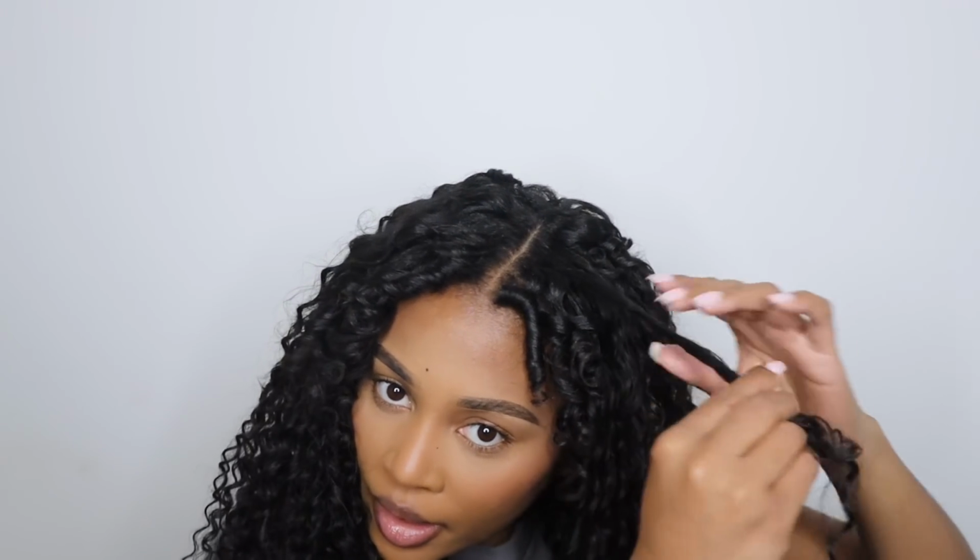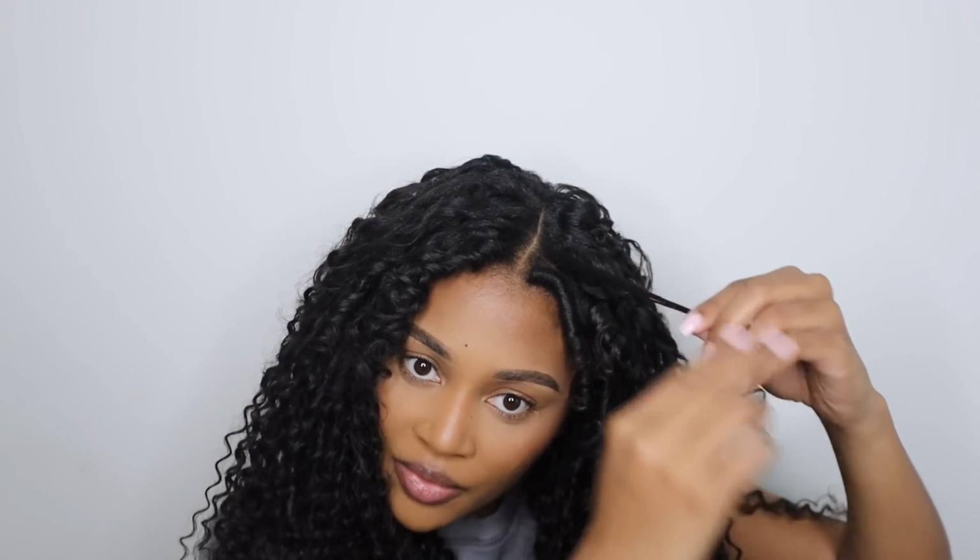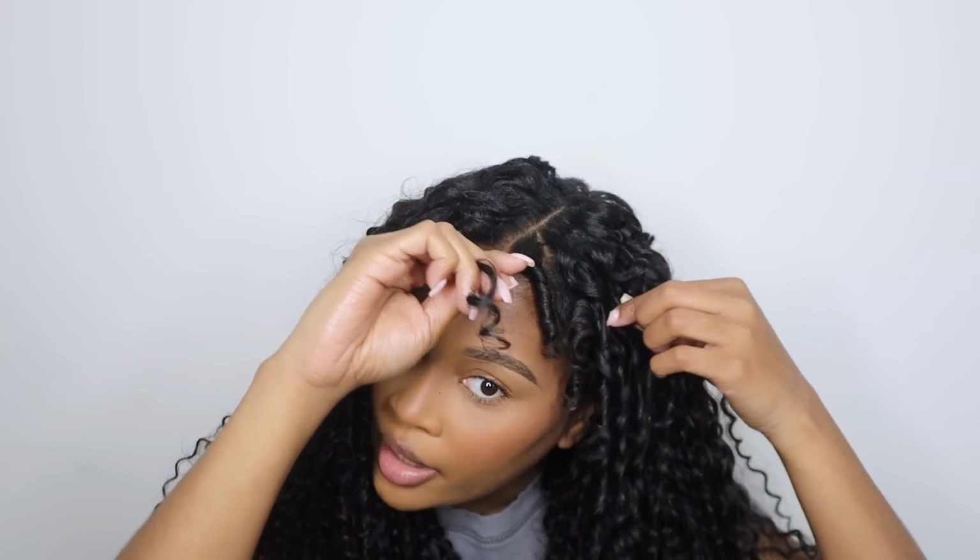Real quick, as you see, the hair is blending to perfection. You literally can't tell what's my hair and what's not. It's actually blending better than I thought. But what I did was I attached each piece of my hair and wrapped it with the crochet hair, and as you see how it coils around it, you can't even tell. And so each piece that I separate, I just find a piece of crochet hair for it, for instance this piece, and then just wrap it around itself, and then they just blend together.